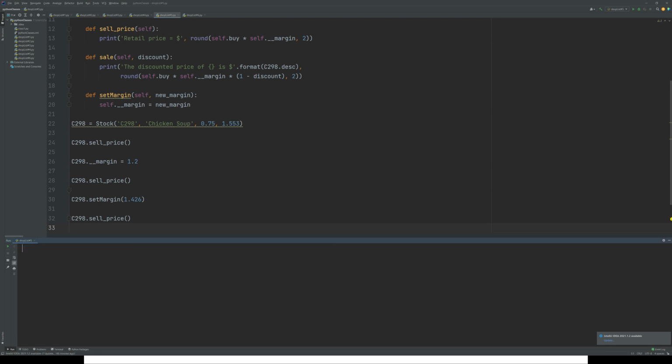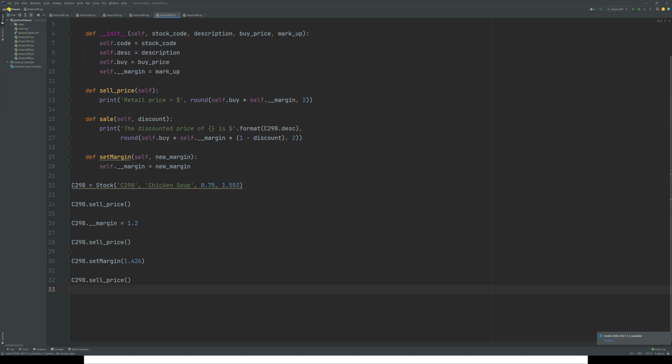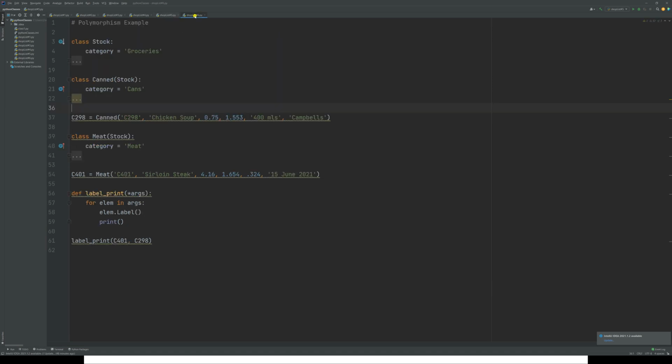Okay, so that's encapsulation. Let's now just discuss polymorphism. Now, polymorphism, we spoke about it earlier. It means something that takes many forms, and in object-oriented programming, it means the same function can operate on different data types. And within classes, what it means is it's largely indifferent to the type of class. If the method exists within the class, it will make it work.